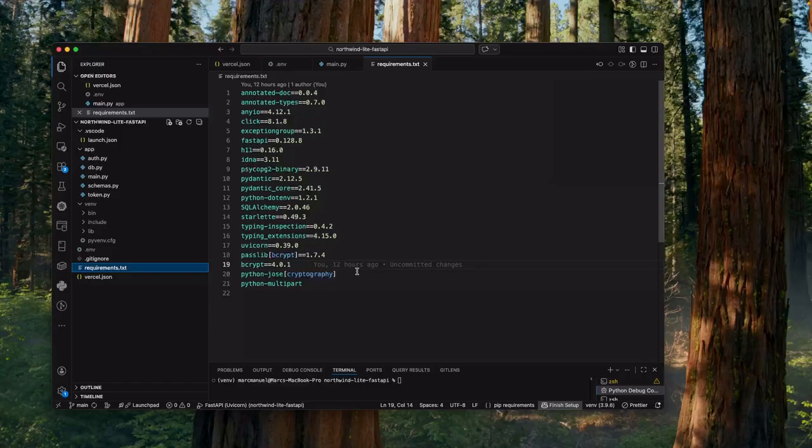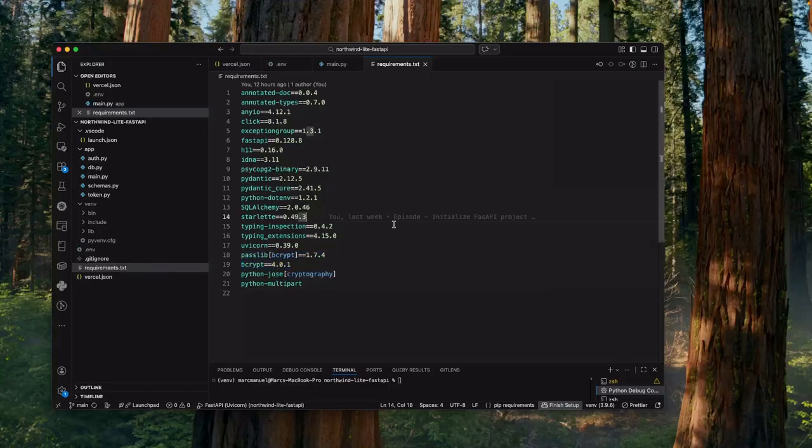So what we needed to do here is pass the correct version of compatibility between FastLib and bcrypt. It seems like the most stable one out there is 1.74, and for bcrypt it's 4.01. So that's the change that we made. Those two were added to the requirements.txt file.